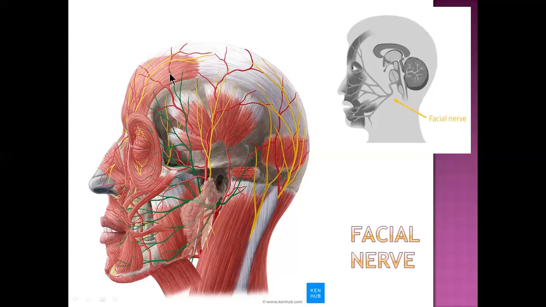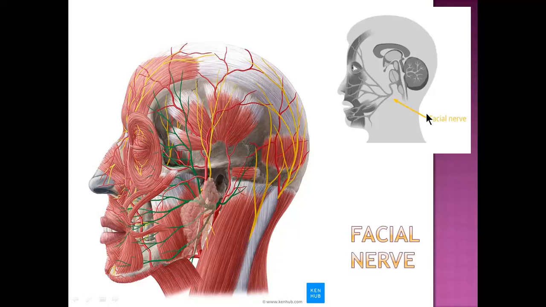Then you find this is the frontalis muscle. Can you see the belly of the frontalis? This is the orbicularis oculi going round and round the eyeball. Okay, the zygomaticus major, zygomaticus minor. This is known as the masseter. I told you, masseter, muscle of mastication. This is the platysma. Okay, this is what you see round the oral cavity, known as the orbicularis oris, and these are the muscles round the nose, nasalis, right?